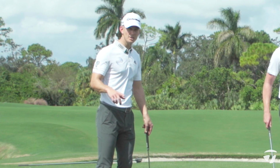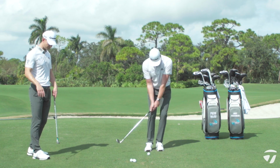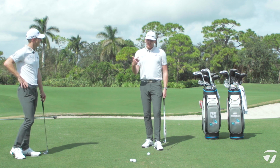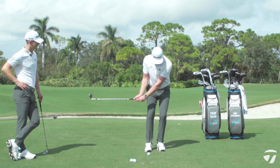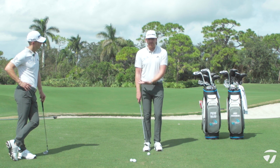There's one dangerous thing with this. You could end up driving it down into this Bermuda grass. So it's really important that, yes, we've leaned the shaft forward, but how do we use the leading edge on the through swing? This is something that happens generally. We see, Andy, when people put the ball back and the handle forward, they drive down into the back of the golf ball. We don't want that. If anything, we want the feeling of coming up.